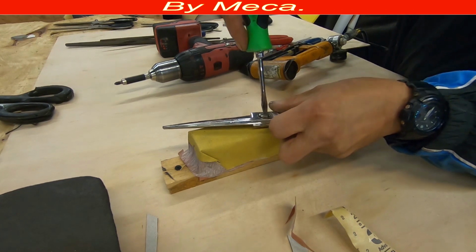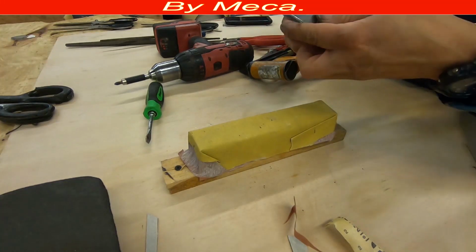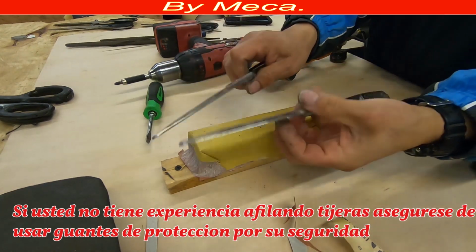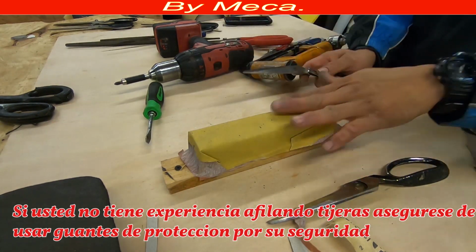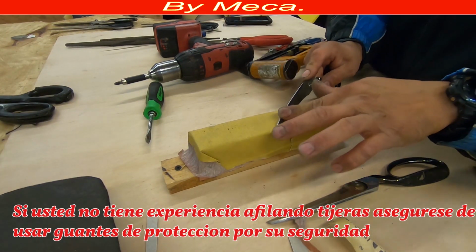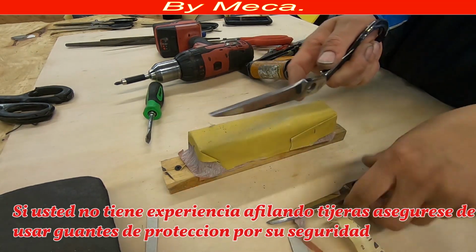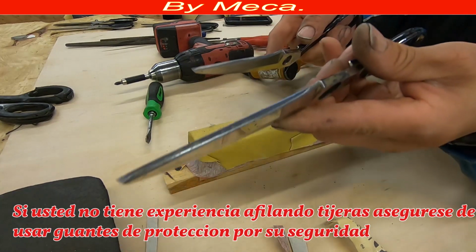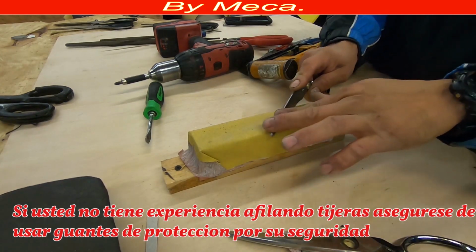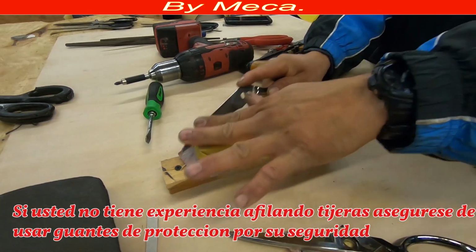I'm going to take them apart because it is better to sharpen your scissors by taking them apart. See? There are the two pieces. If you are using a sandpaper that requires water, you can put water on it. And you can see right away, it's changing the color of the metal. Pay attention to the color of that sandpaper. It is yellow.